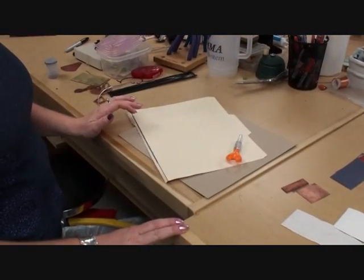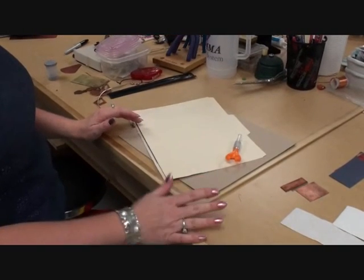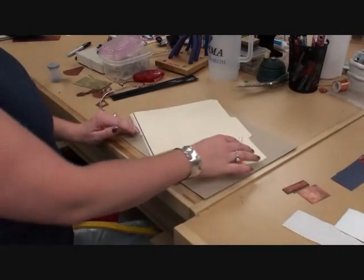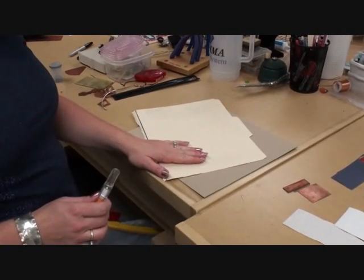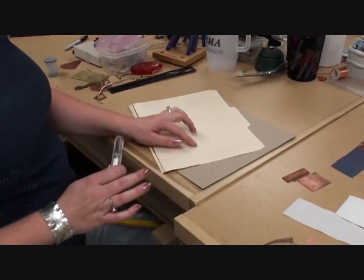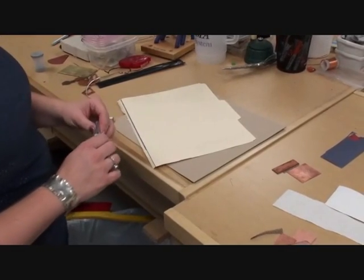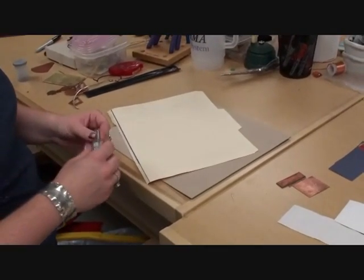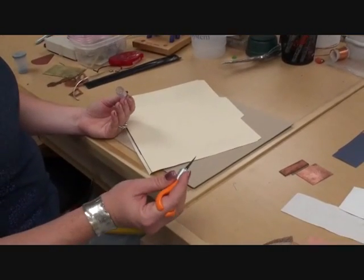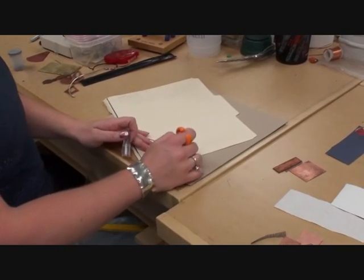Now, there are a lot of different materials that you can use. We've talked about some of the metal, some of the scrapbook paper. Other things that you can do are very, very inexpensive and a lot of fun. I find that a manila folder has fabulous texture, and you can actually get some that are even more textured than these, the yellow manila folders. I have some that are purple that have a little bit more grain to them. All you would need to do with this is just take a little X-Acto knife, and you can go ahead and cut your design in.